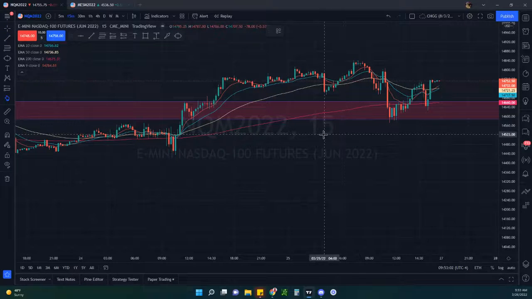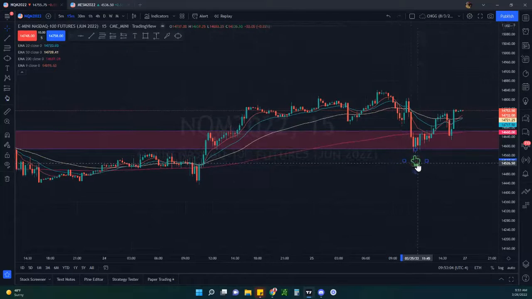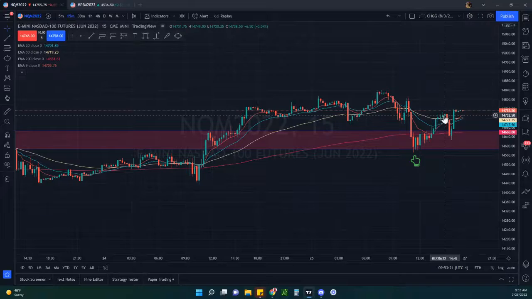We clearly see that here, okay? This is your retest area. Boom. Now it broke out, and boom, now we got our retest. So I knew this was going to be a retest area. Why? Because there's still orders that haven't been filled here, okay? So this is why I knew it was going to bounce off of here.